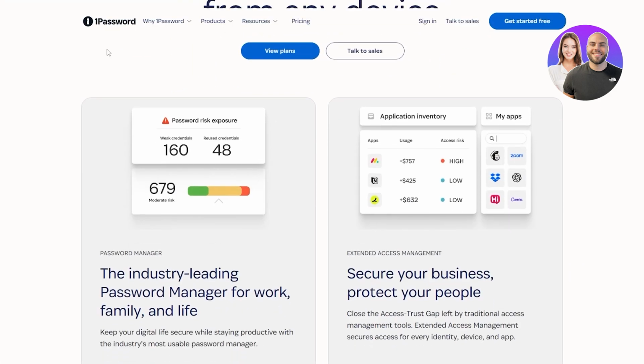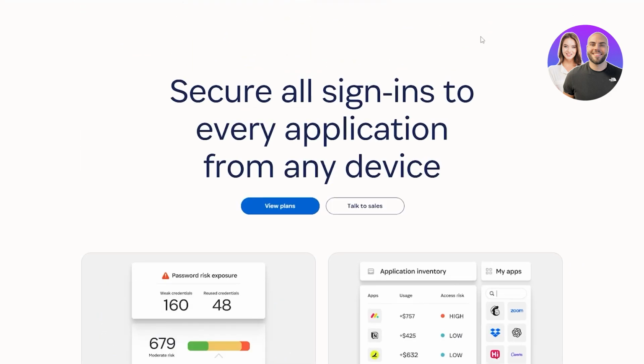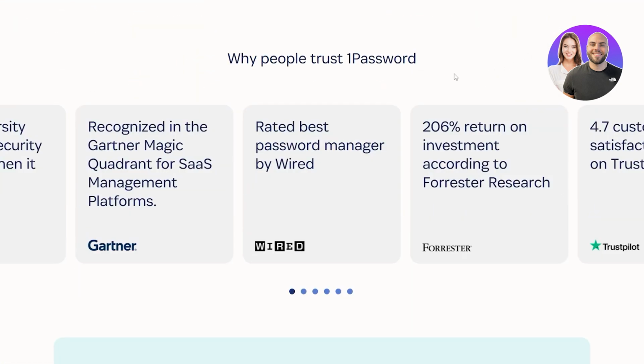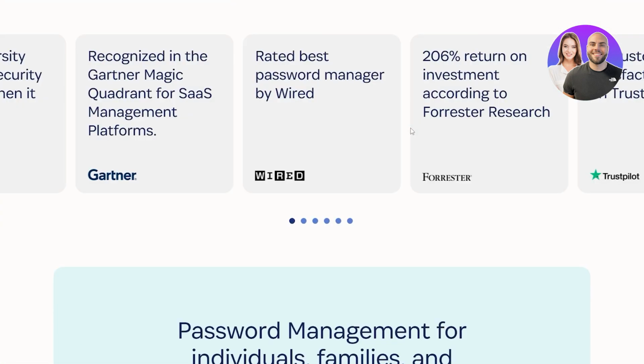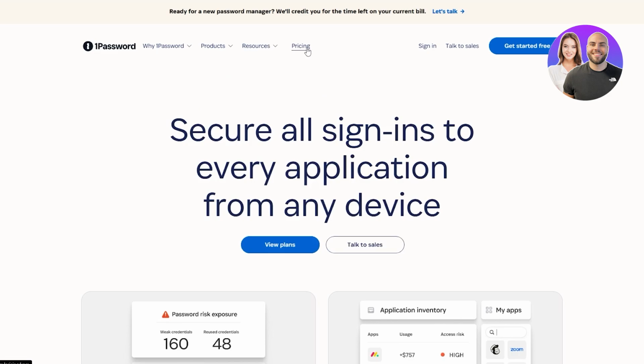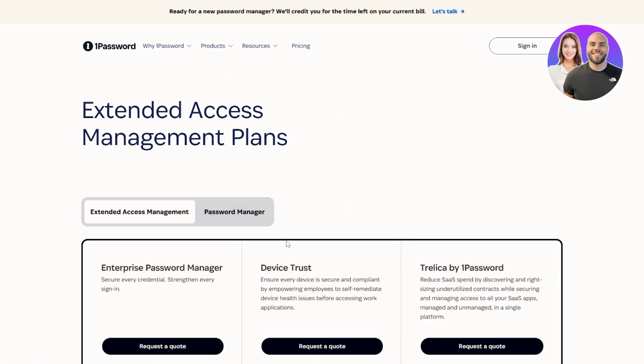Now, 1Password is not free, but you can use it for free, but I would not suggest it. It's cheap compared to other password managers out there, but I would highly recommend you go ahead and purchase one of the accounts because, you know, some of the features that it has, it's worth it. So for example, if we come over here, this is their password management system, right? What is 1Password? And these are the resources. Let me go into the pricing and here we'll see the features.